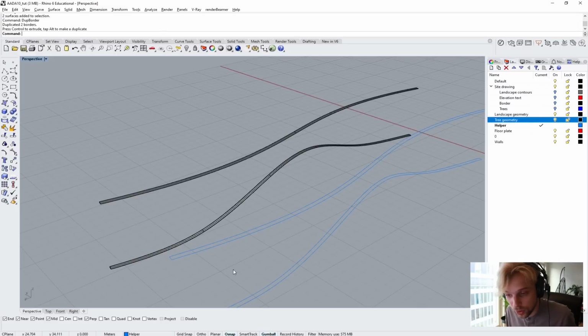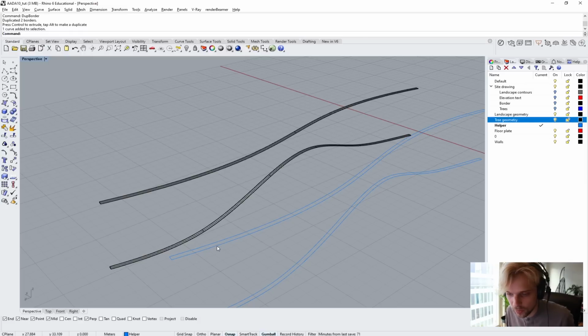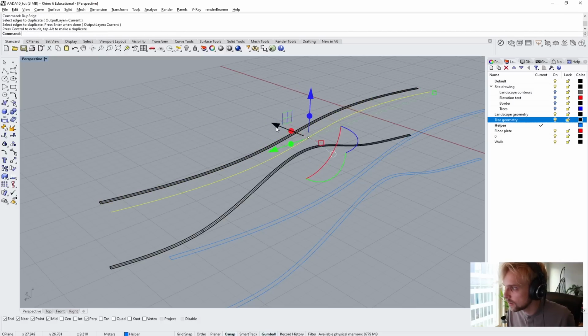It gives me 2 closed curves, which are basically outlines of the outer edge of the surface, right? So dupe edge would just give me a single curve from that particular edge, while dupe border gives me the whole perimeter, right?